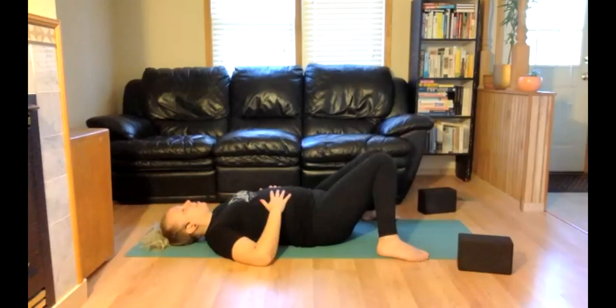Checking in with that right hip joint. Left hip joint. Entire pelvis, right leg, left leg, right foot, left foot, both legs and feet together.